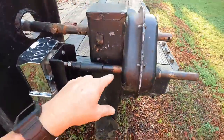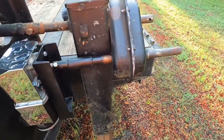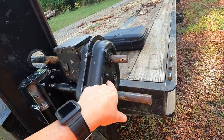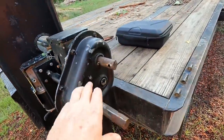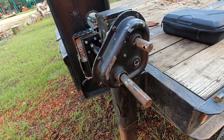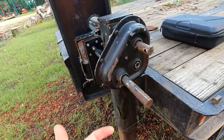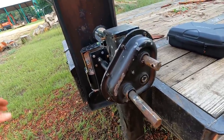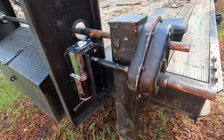The grease line never sees over here on this side. Not really sure why they put a grease fitting in there, because when you pump the grease in right there it's not really getting on anything — it just kind of blobs up in there. But I got her all fixed up.